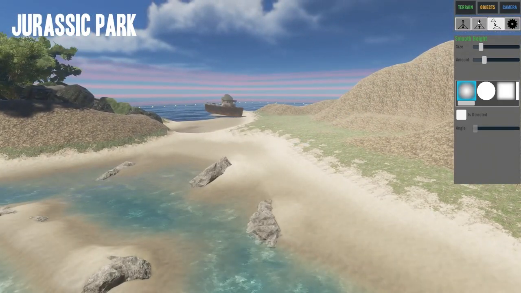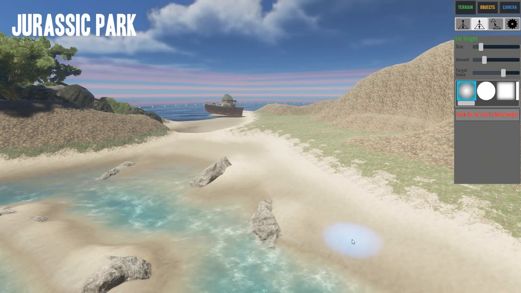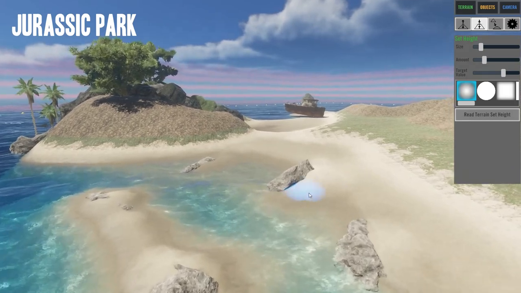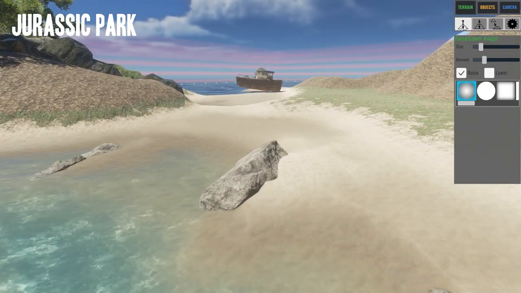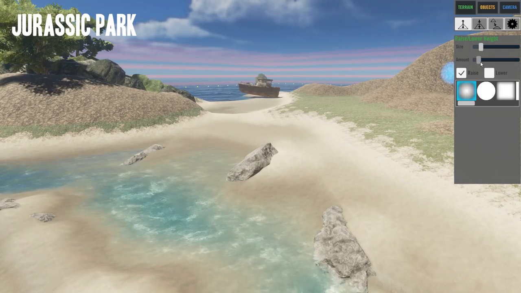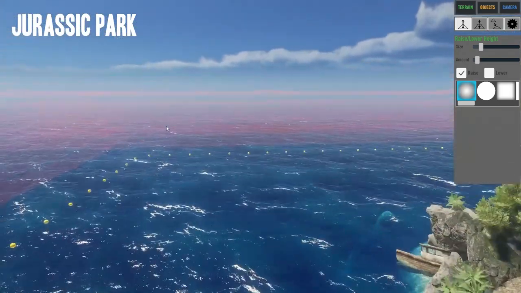Now, one of the things you can use is the set height. Read terrain to set height. Click on the height that you want from the existing terrain, and then it will only ever go that high. Whereas if you have the raise and lower and the mount slider cranked all the way to the right, you might put a spike in the world, or you might put a pit in the world all the way to the bottom.